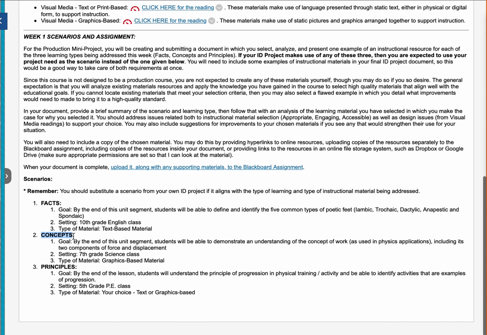Scenario 2 is a concept, and this would be from a 7th grade science class: some kind of graphic-based material that would support students learning the concept of work as it's used in physics applications. So work is force and displacement.